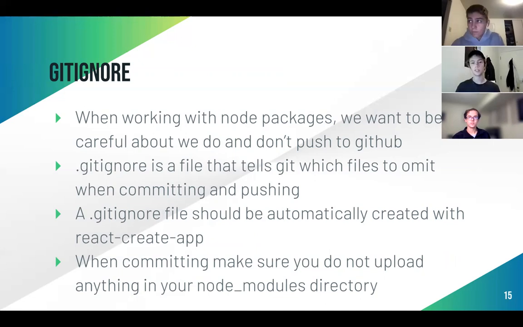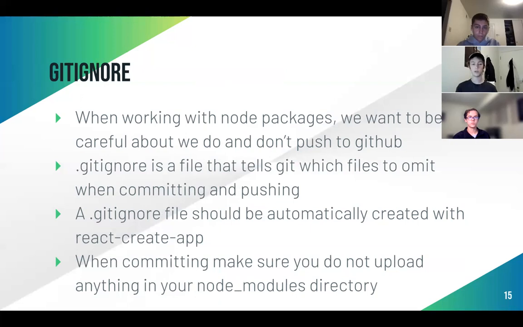Now I'll be talking a little bit more about some practical advice for working with teams and keeping your code organized once we move into project teams next quarter, since we're at the back end of bootcamp here. The first thing I'll touch on is the .gitignore file. This is something that you may have seen floating around your React app, or if you've used GitHub before, you may know what this is.